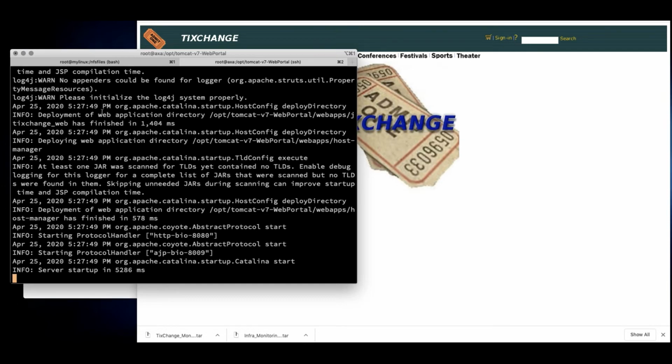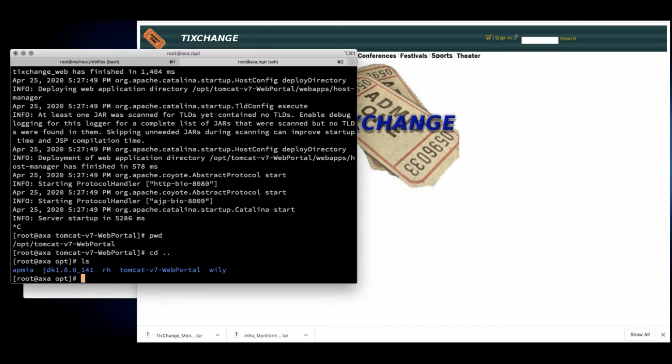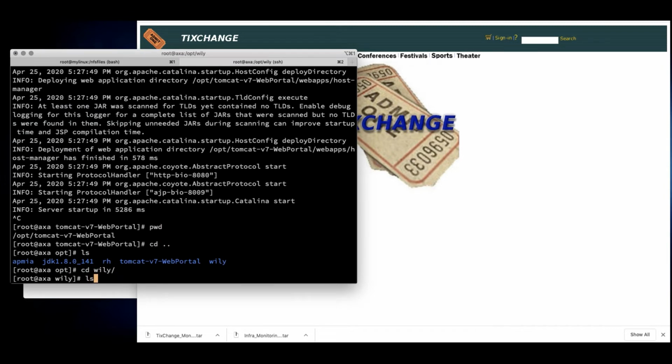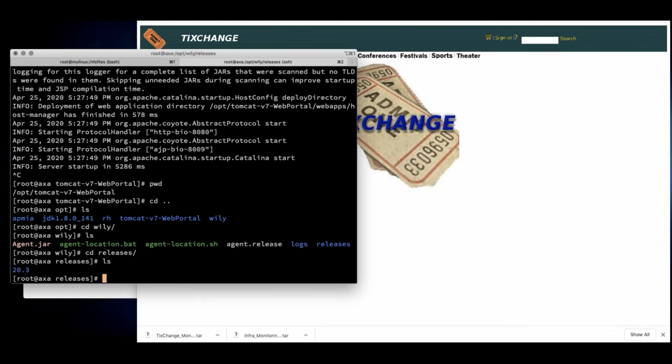So now let's go see the agent. Let's make sure that the agent was able to connect, and it's actually working and reporting to our APM SaaS. So Control C this, and where am I here? So let me go up. So let's go see the Wiley directory. Now this log that you see in here under the Wiley directory is for the Bootstrap agent, this particular agent. What I'm interested in is the log of the agent that is being deployed, which would be under releases.